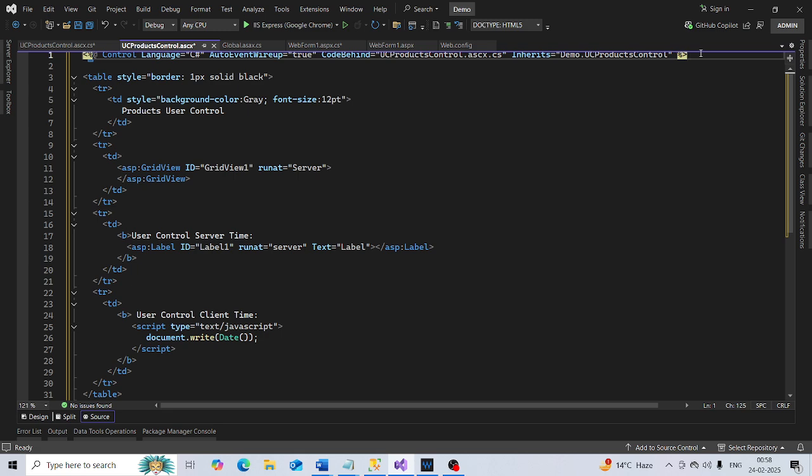So let's go ahead and specify the cache setting. How do we specify cache setting? Using the OutputCache directive. So I can go ahead and use the OutputCache directive there.